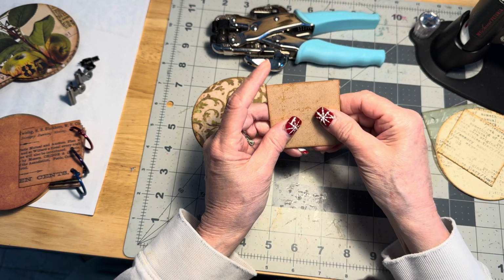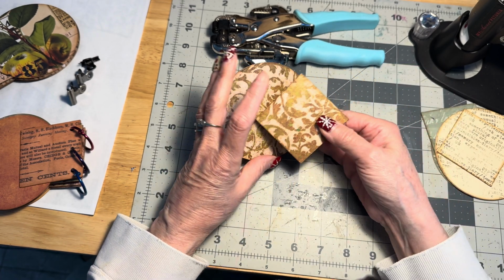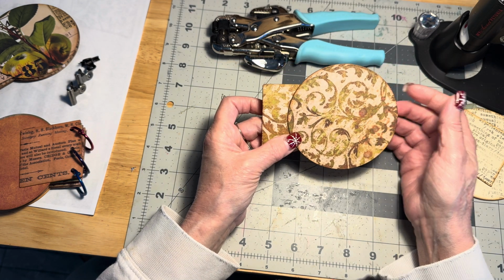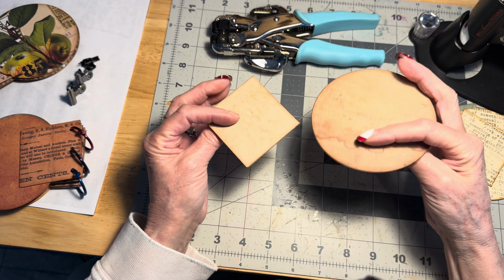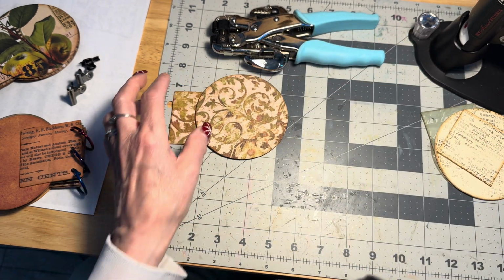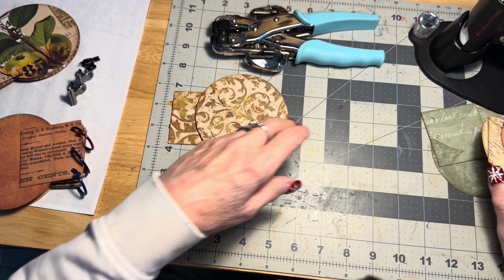I couldn't leave it like that. So you can see what I did was I made one side of my circle with the pattern, because we'll put our papers together like that so the pattern continues onto your spine. And I made the one side with the plain. All right, now comes the fun part. Grab your pencil and your ruler.